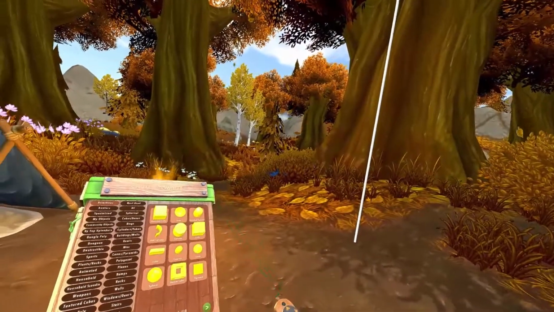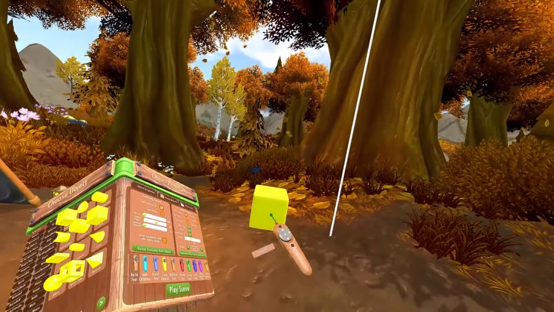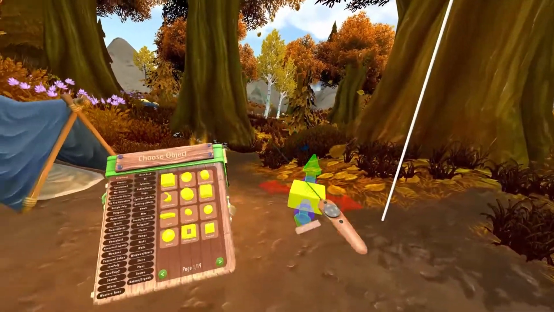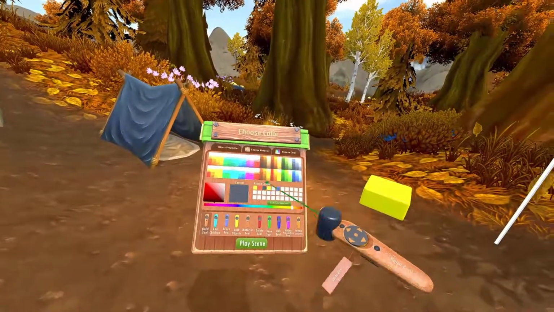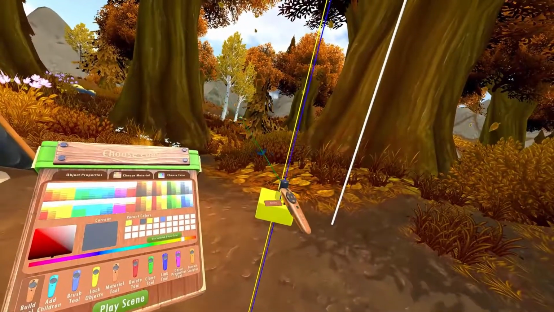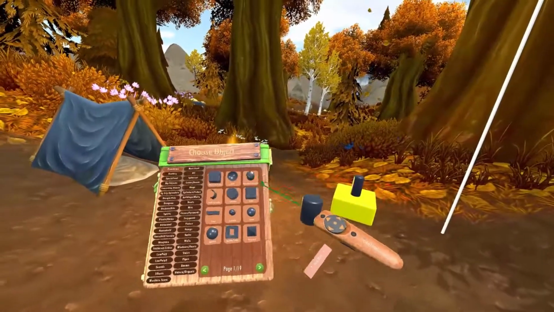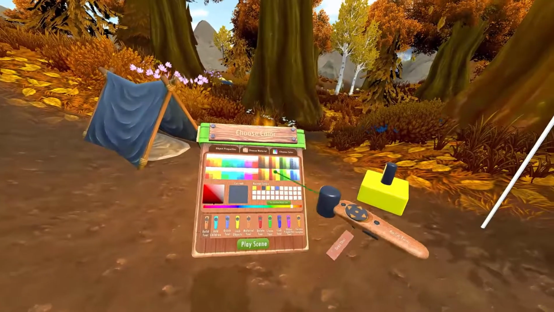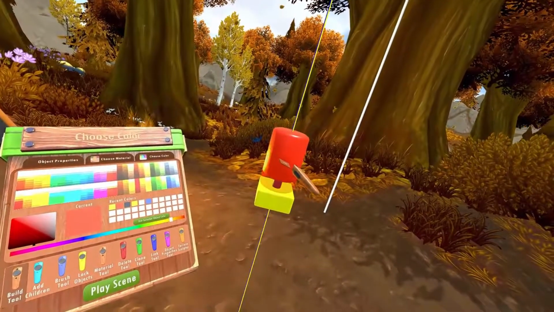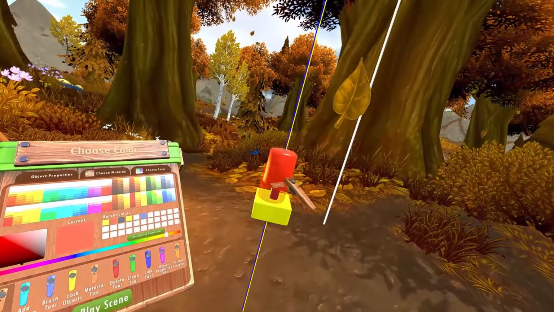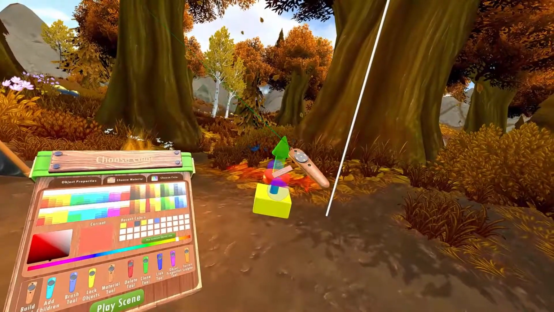Okay, so I'm going to start by making a button. BuilderWorld has many ready-to-use buttons, but it's easy enough to make our own, so let's do that. I'm going to start with a cube. I'm going to add a gray cylinder on top, like so. And then the top of the button will also be a cylinder that will make red. So I'll line that up and resize. Okay, so there we have a button.